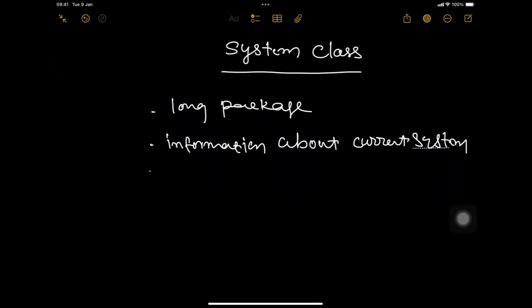This is very helpful when you are writing a program which will interact with your system, or where you do something based on that information.